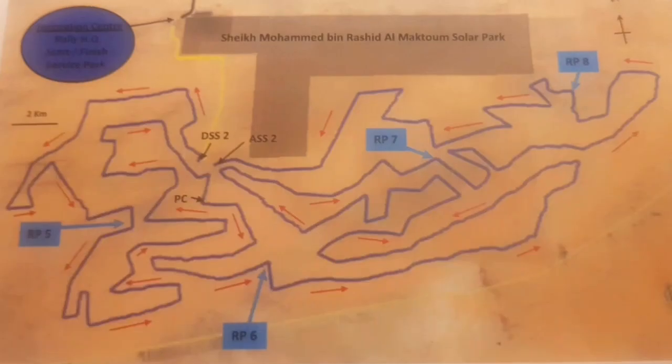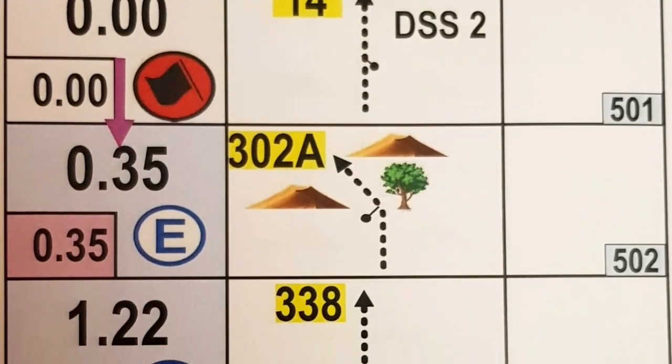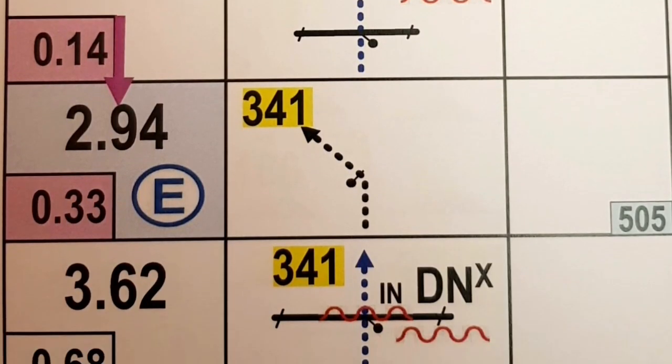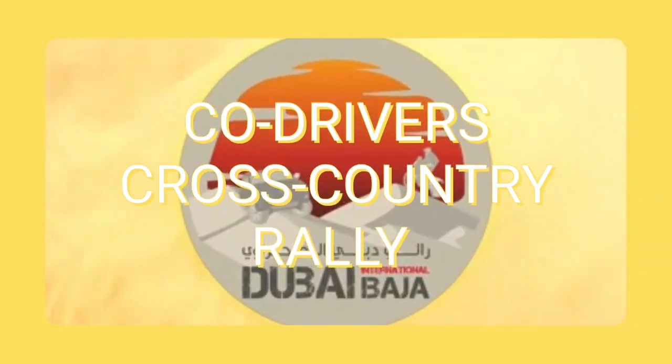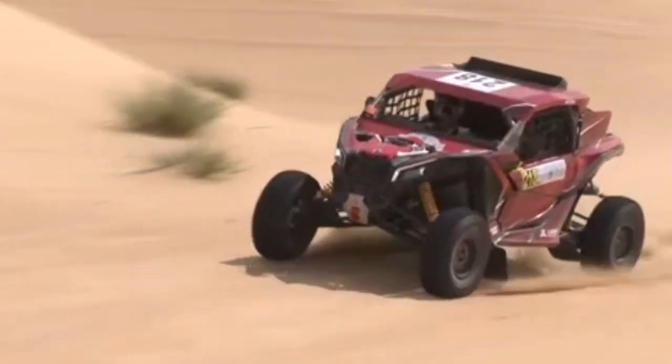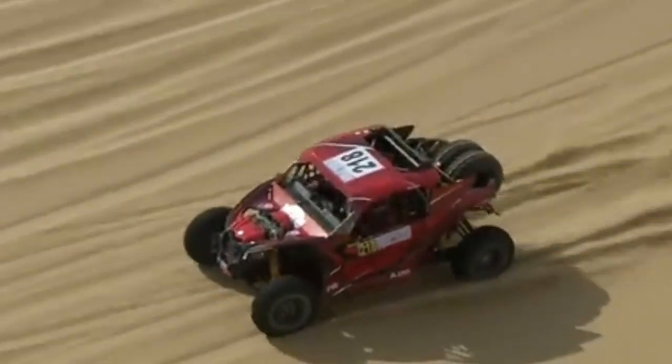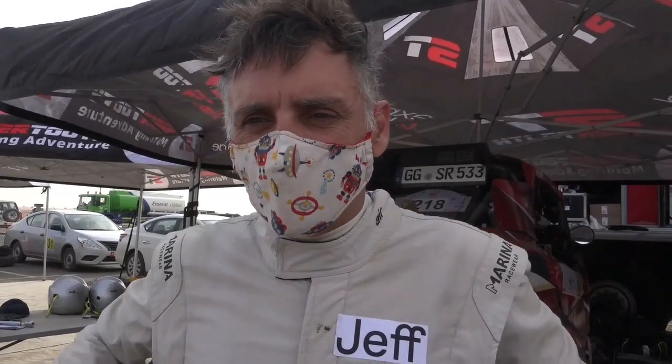They gave me the roadbook just 15 minutes before the start. It's enough because here nothing is complicated — all the time you know it will be sand or dunes, nothing special. On the Dakar it's a big problem because you don't have enough time to check everything. But here the roadbook was precise; I had no problem with GPS today, so I'm happy. Navigation is not so difficult here. There are a lot of waypoints and you only need to check that all the waypoints are validated. It's a good experience — a lot of kilometres with dunes, small but very anarchic dunes with some holes. It's easy to get the car stuck, and after that you lose a lot of time removing the car.